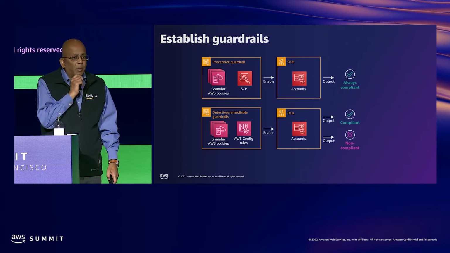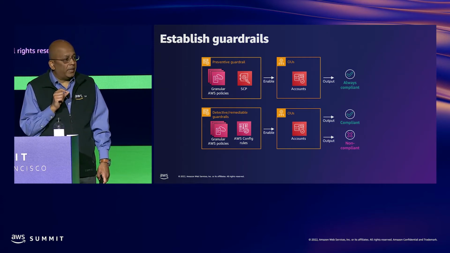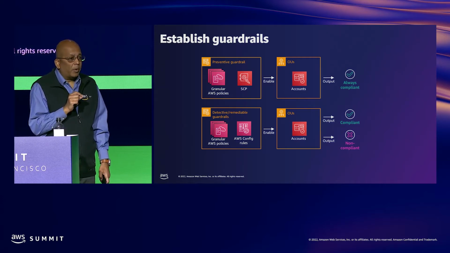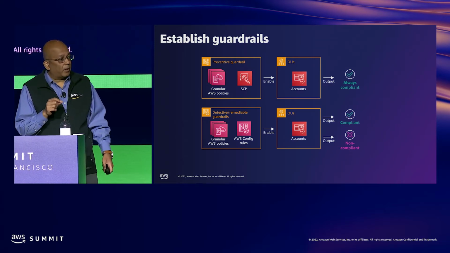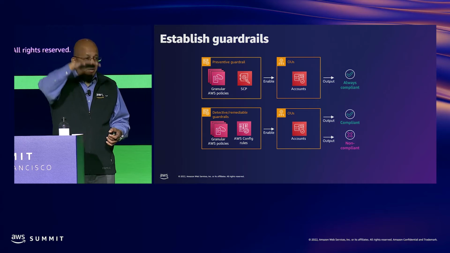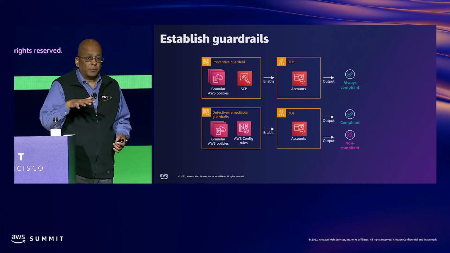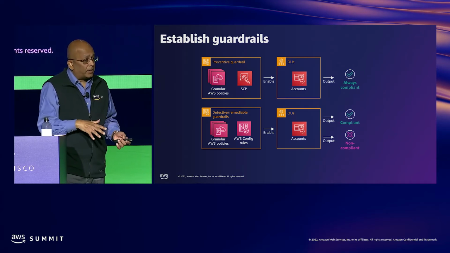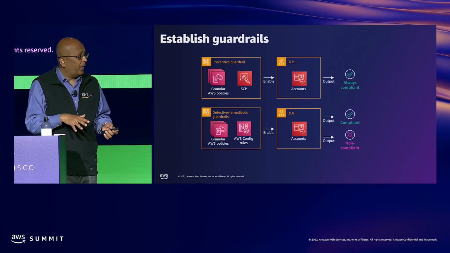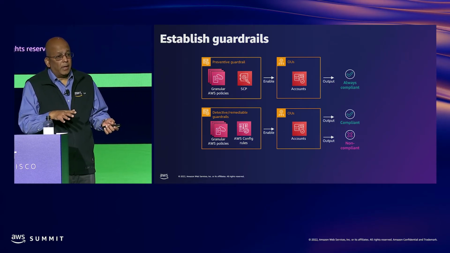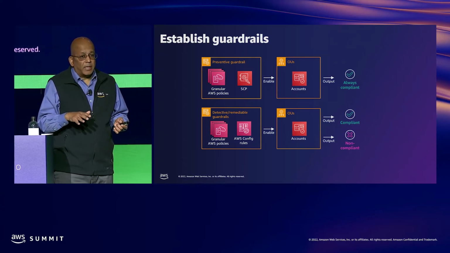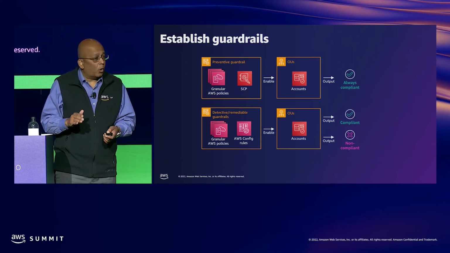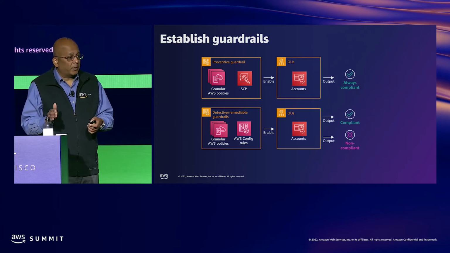Just want to drill a little bit more on additional governance details. When we talked about establishing guardrails, there are two types of guardrails that come into play that AWS Control Tower will apply to your accounts. They are the preventative guardrails, and this is established via SCPs, Service Control Policies, where they are mandatory in the sense that they will always be applied, and hence you'll always be compliant. So there's no way around it.